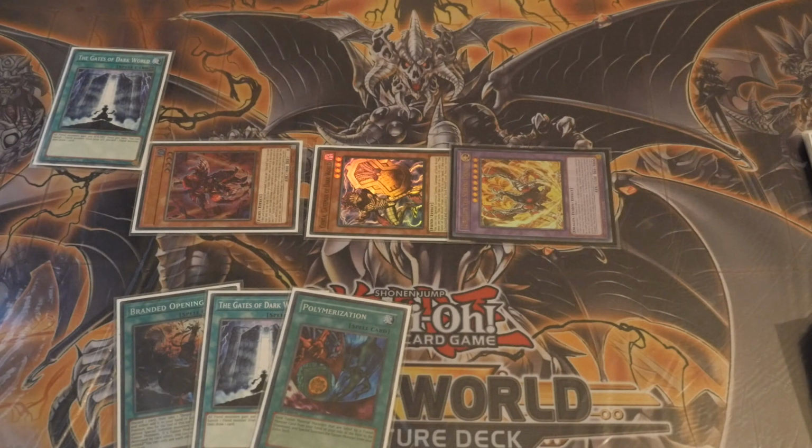So we're going to go for, obviously there's no Grepher. Like, if I discarded Grepher, I could go straight into the Grepher Dragon, which would protect me from something like Nibiru or anything going further forward.